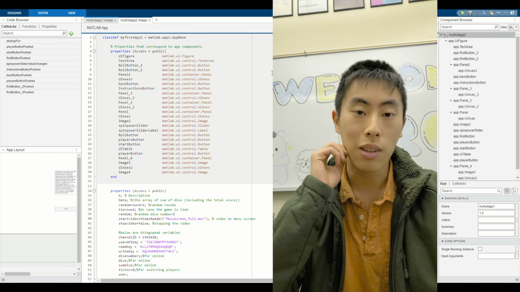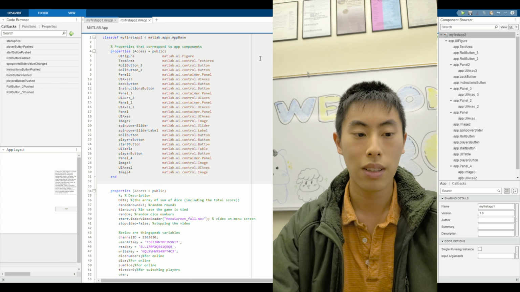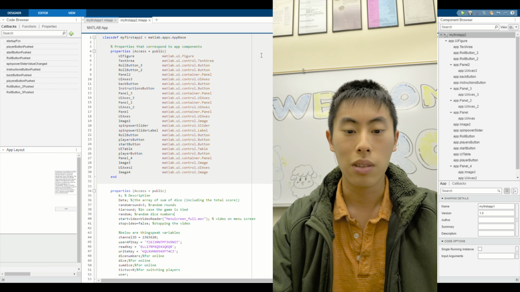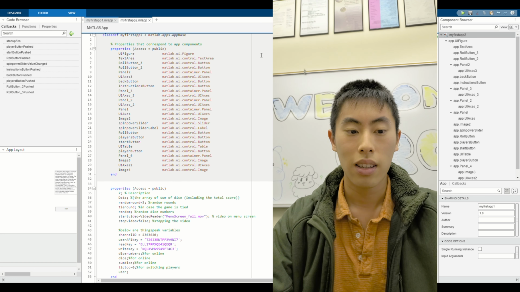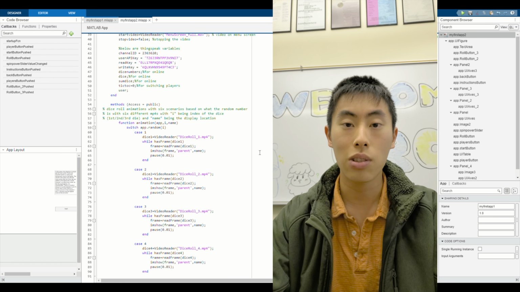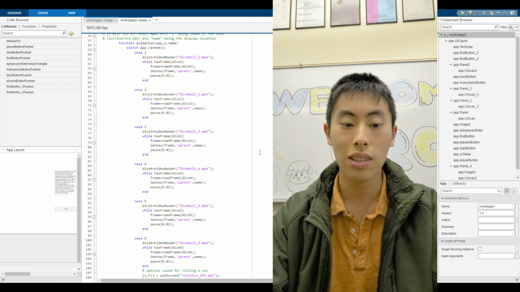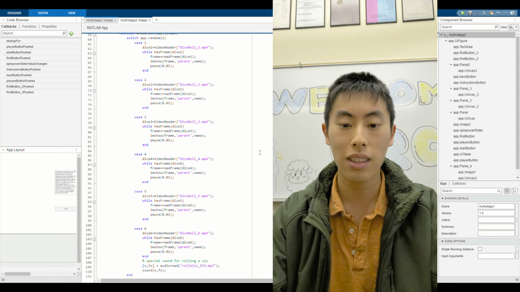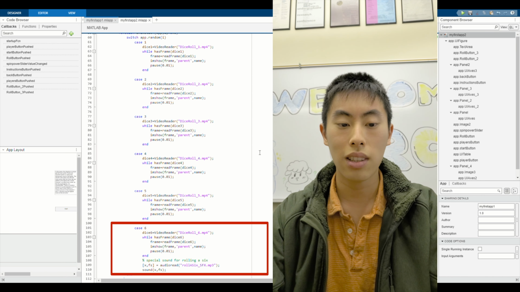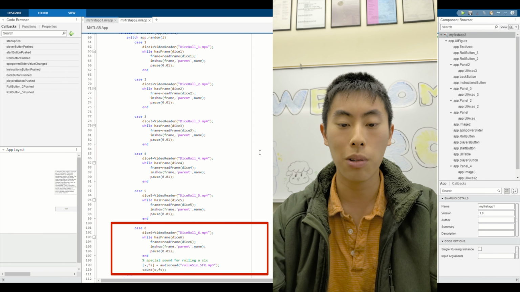Now that we have done a run through of the game, let's look at the code. In our methods, you see the functions that we use to make the game work. The first function is the animation function. In this function, we use the switch with six different cases with six different MP3s and video files to simulate six different options when rolling a die. As you can see, case 6 includes a special sound effect when rolling a 6.